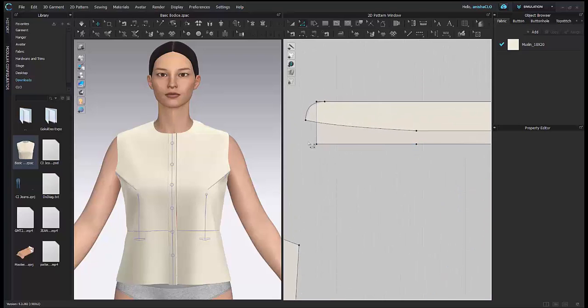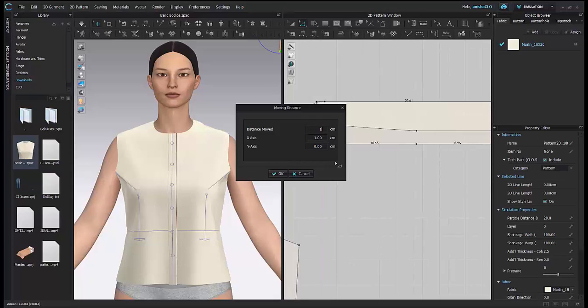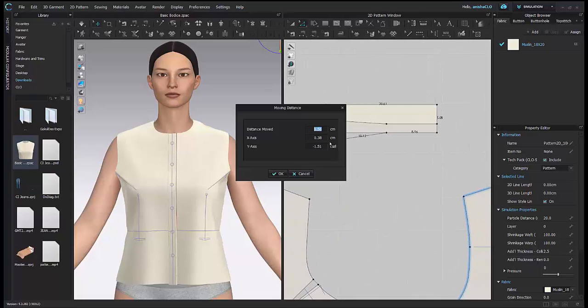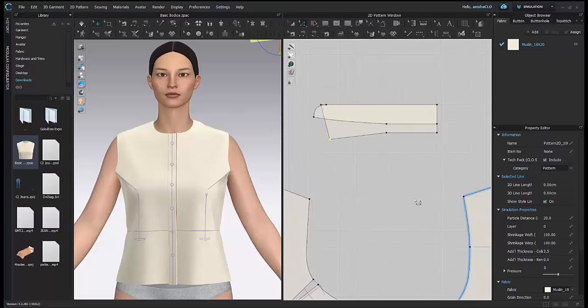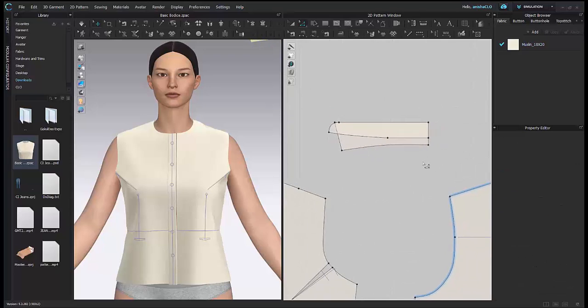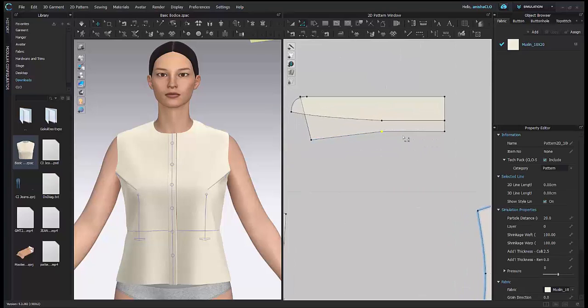After doing this, I'm selecting the point at the center front and moving it towards the center back by 1.27, and then below by 1.27. Okay, so now I would require a curvature here on the collar pattern. If I click on this point and convert it into a curve, you will notice that the shape over here changes, and this would create an undesirable shape for the collar back. So I would not do this.